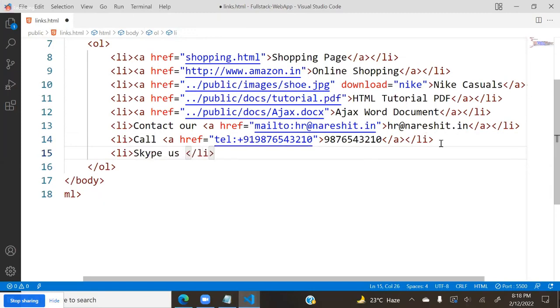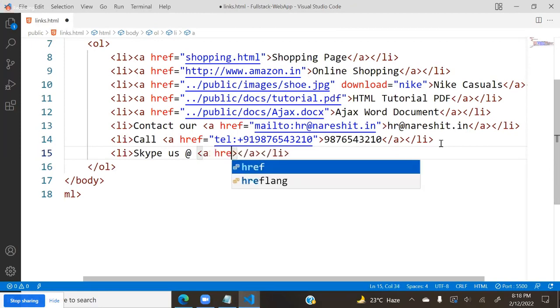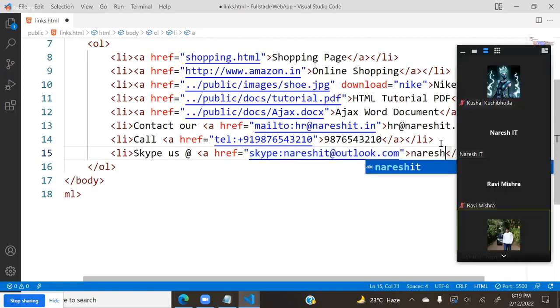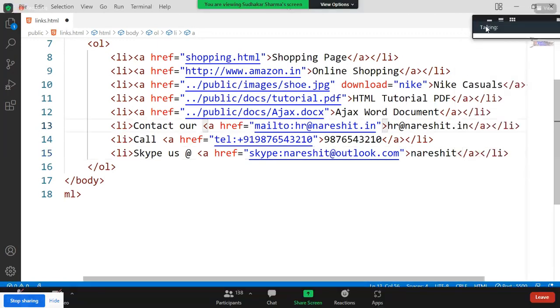So I defined anchor href is equal to skype colon, suppose NareshIT at outlook.com, something like this. And here I will define, suppose, Naresh IT. I am configuring just Naresh IT and displaying.